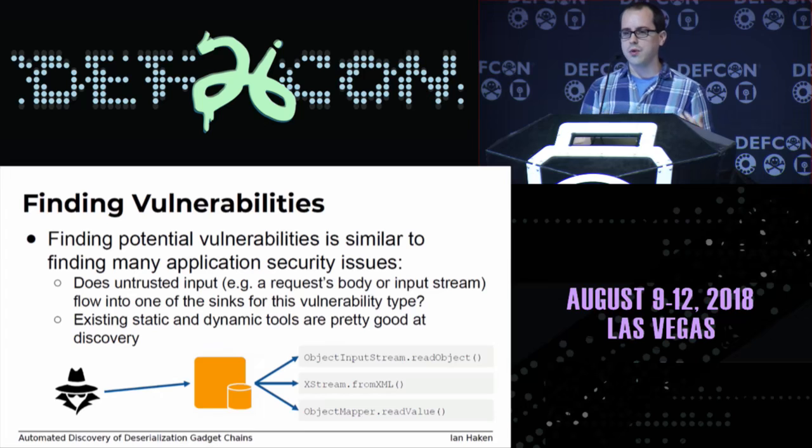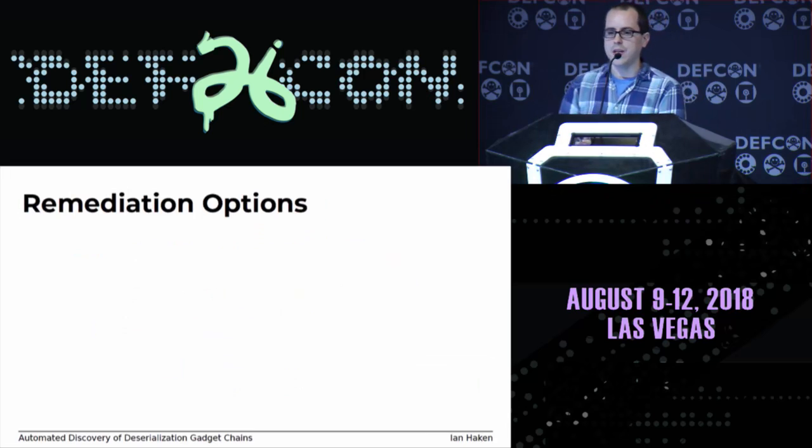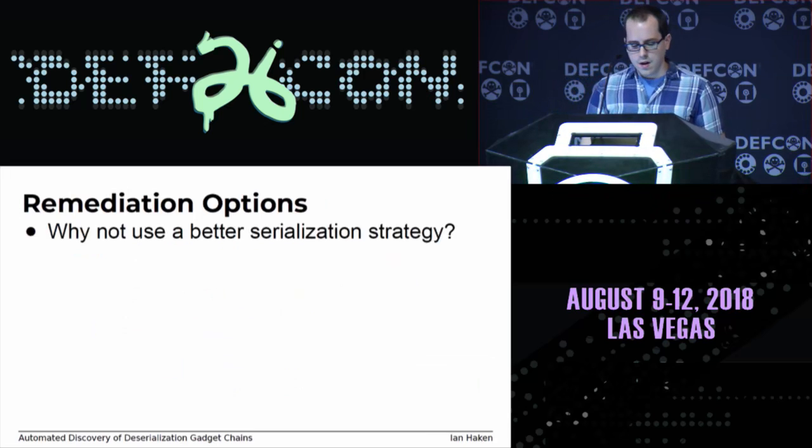Existing tools are already good at finding those vulnerabilities, because it's exactly the same as looking for some attacker-controlled string going into a SQL statement. So I'm not too interested in digging further on how you find those vulnerabilities. But what do you do once you do find a vulnerability? That's the big question that I want to talk about.